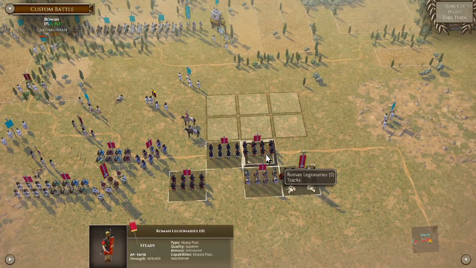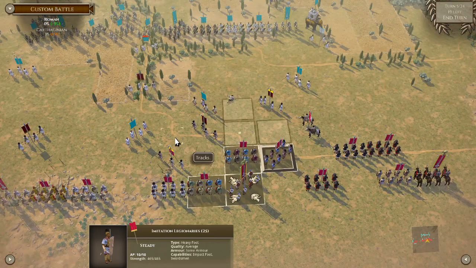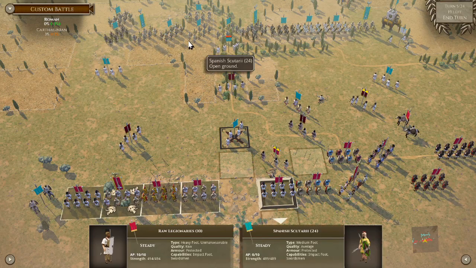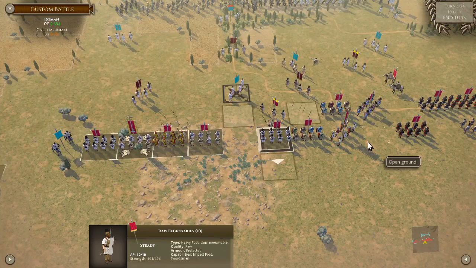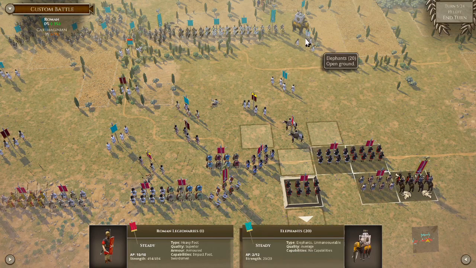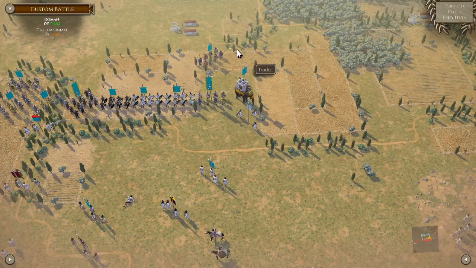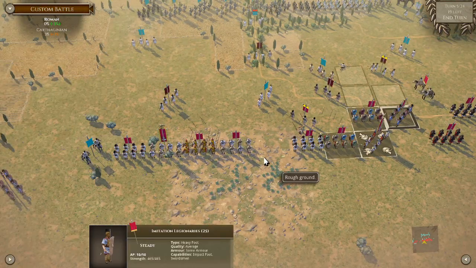Those elephants are problematic because I don't really have any good counters to them. And I don't like these matchups. We've got some raw legionaries against Spanish Cetari. I'm really looking at the way the matchups are coming up. Roman legionaries against elephants, that's not going to be good. Ideally, I need to use the cavalry to draw off the elephants. I think we need to start falling back here.